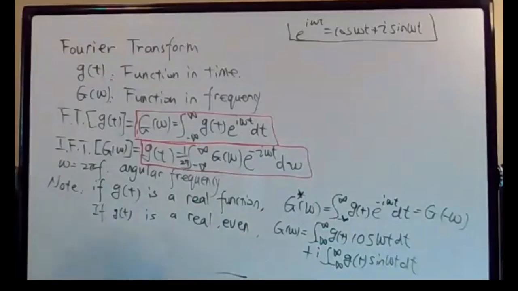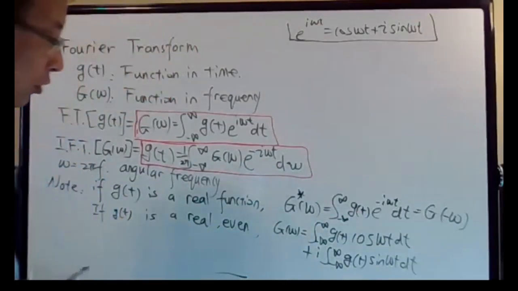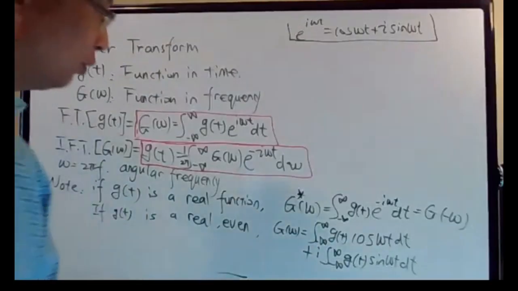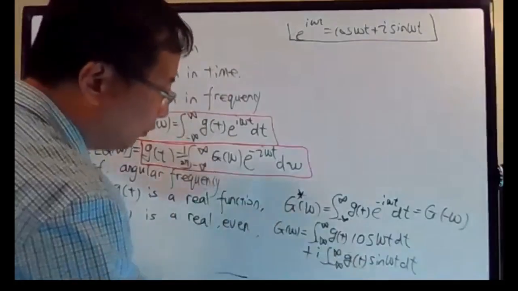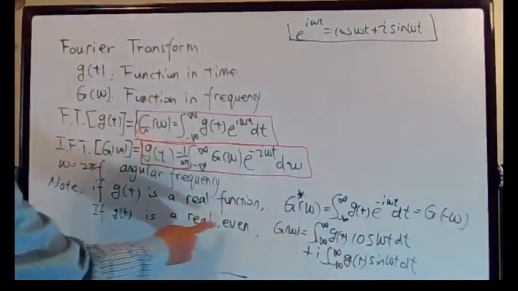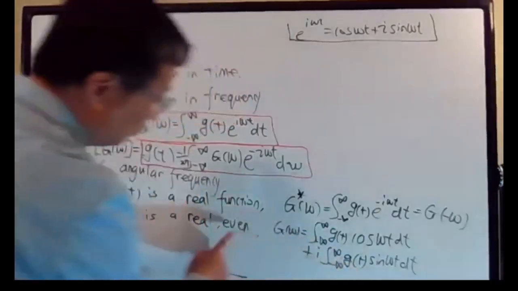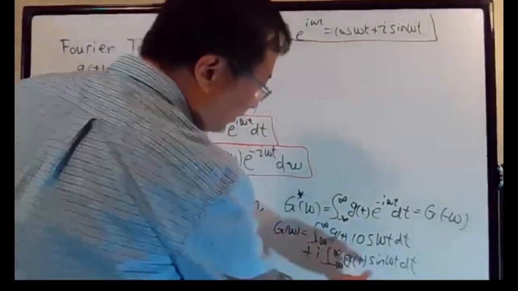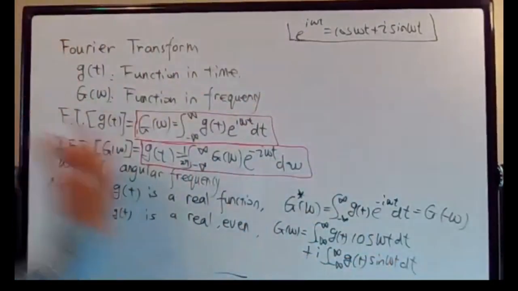Okay, so first, can anyone tell me what is the value for the imaginary piece? Is it 0? It will be 0. Thank you. Very good. So this will be 0. Why? Because g(t) is real and even, and sine omega t is odd. So an even function times an odd function will be odd, right?